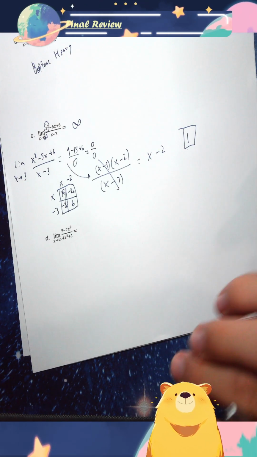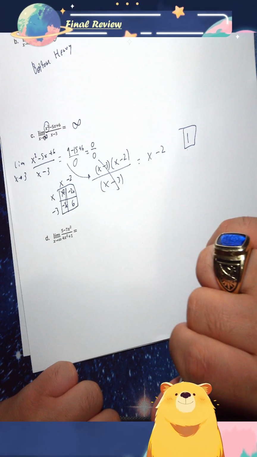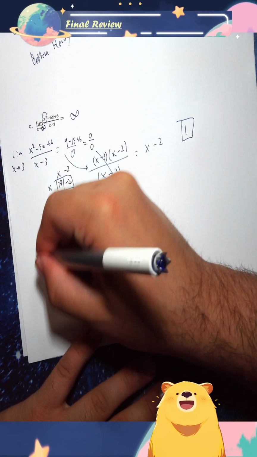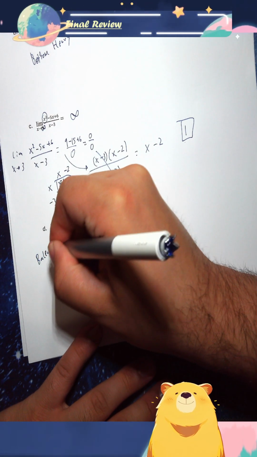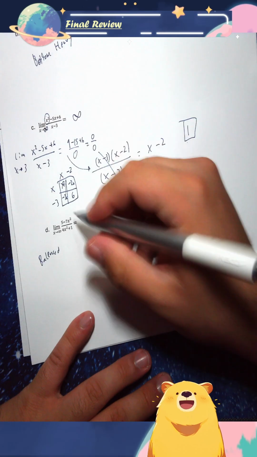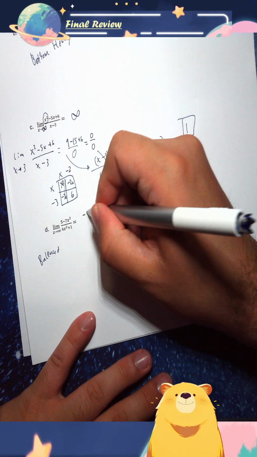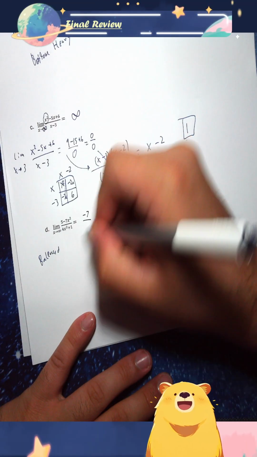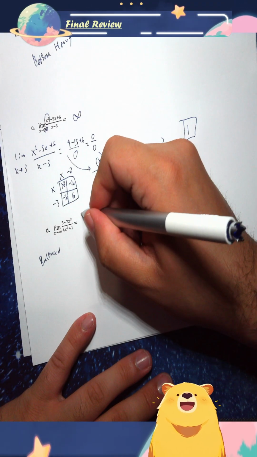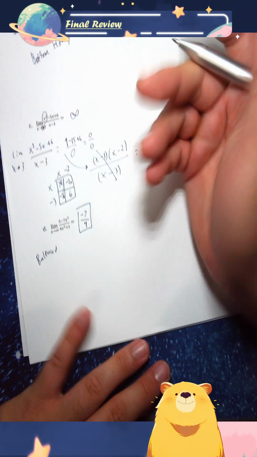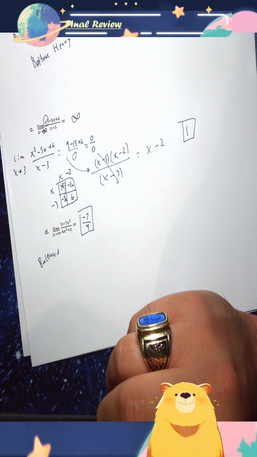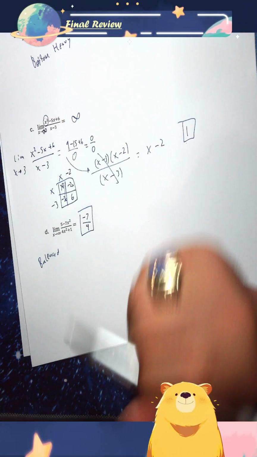Okay. Alright, let's see, next one we have here. Okay, so this is balanced, because as x goes to infinity, both these powers on top and bottom are the same. So you take the coefficients next to the highest power, so negative 7 for the top, and 4 on the bottom. You obviously can't simplify that, so that's the answer. Okay, pretty straightforward.